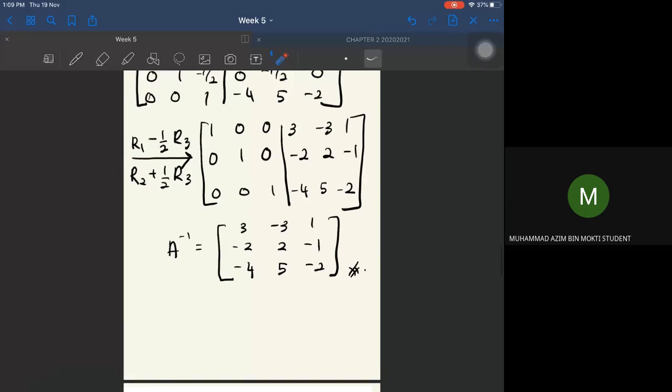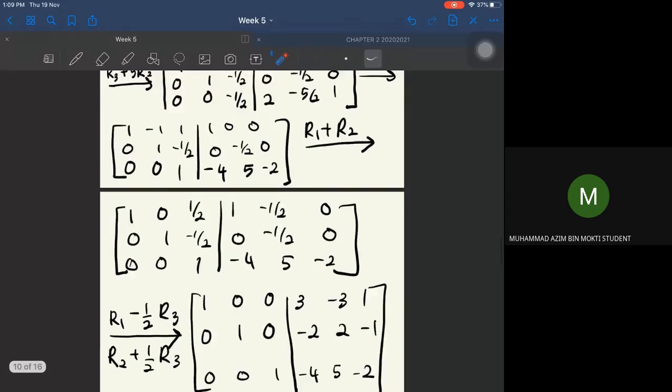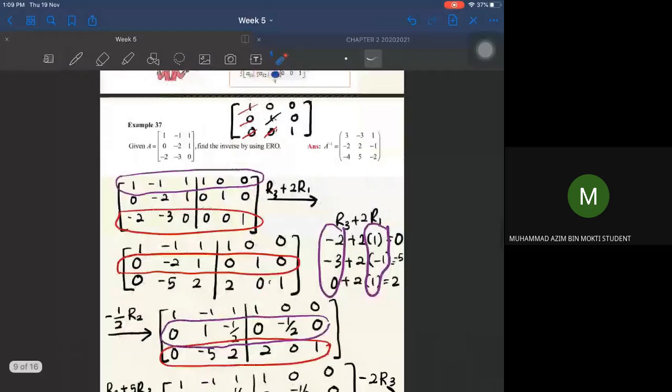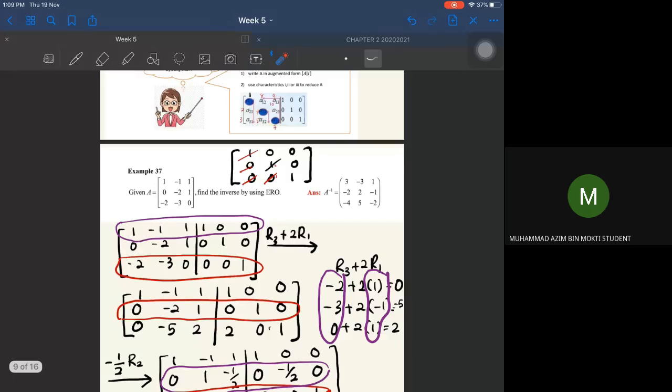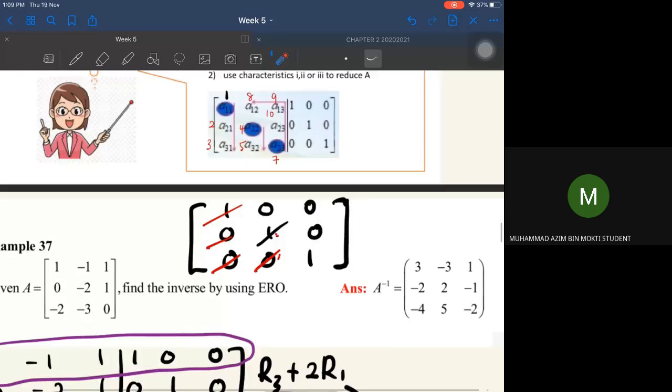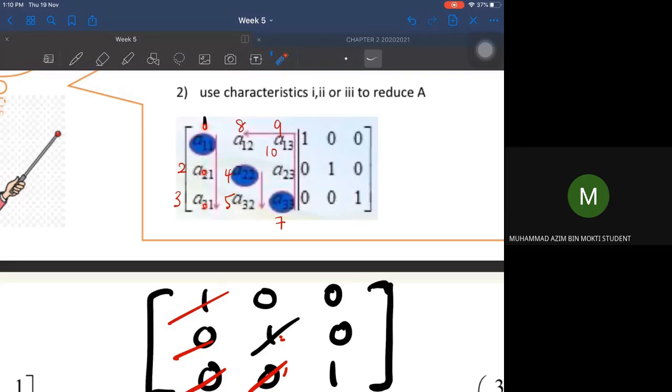So basically apa yang you nak buat, you kena ikut pada macam mana nak jadikan dia identity. So step dia, ini dia dah bagi step ni. So 1, 2, 3, 4, 5, 6, 7, 8, 9. Okay. Kalau ada antara awak, bila ni dah jadi 1, ni dah jadi kosong, nak jadikan ni kosong dulu, boleh. Okay. Boleh. 7 dulu baru 6 pun boleh. Okay.